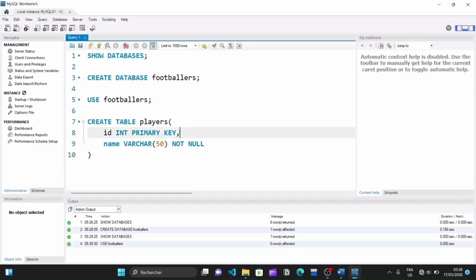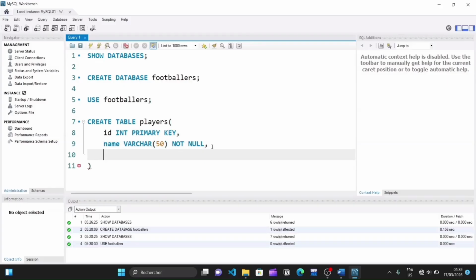And for the primary key attribute, by default primary keys are not null already. So when we write primary key here, by default it makes that this column not null, so we don't need to write not null again because a primary key cannot be null. And I will write a comma to give another column in our table.